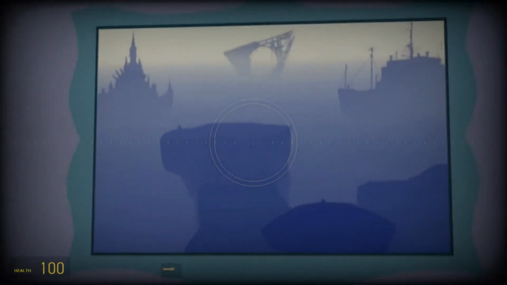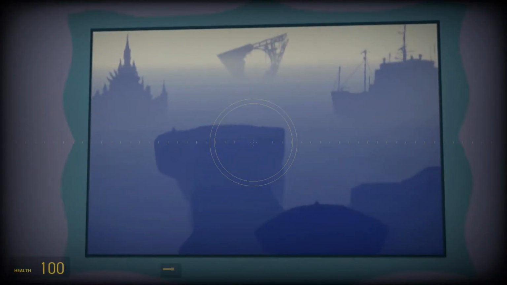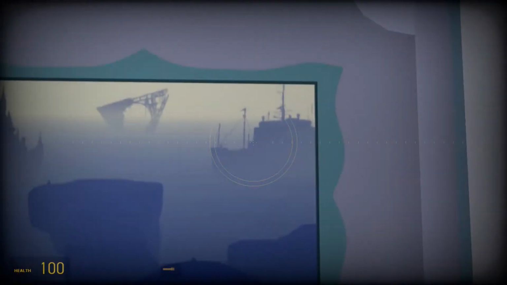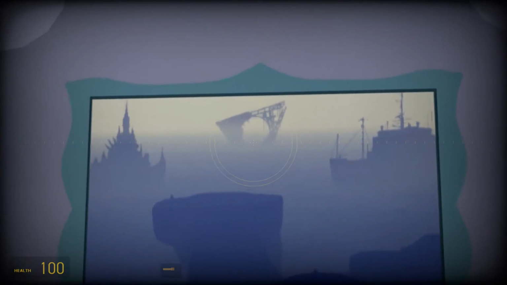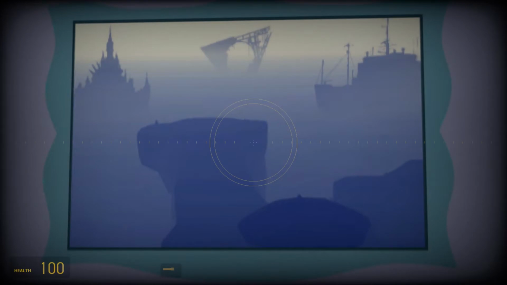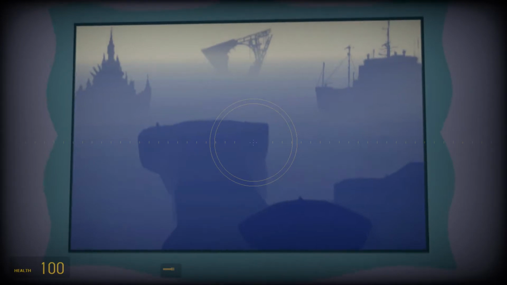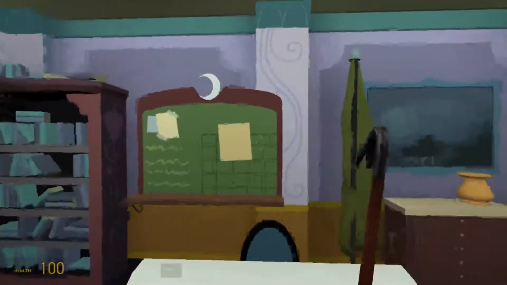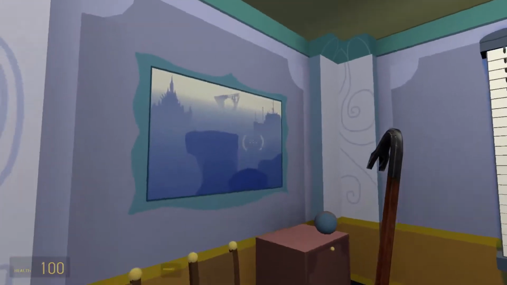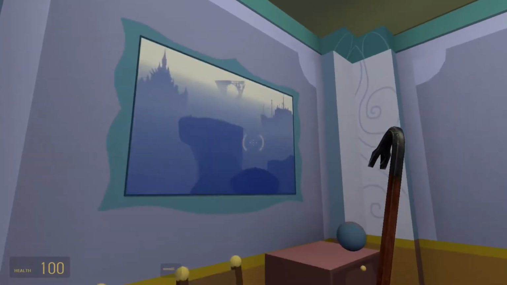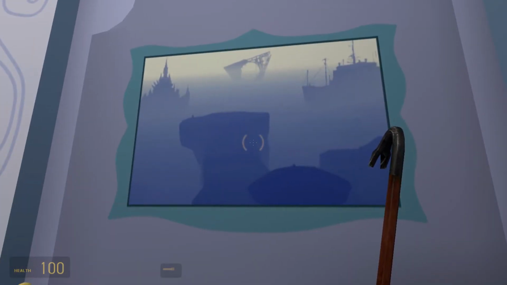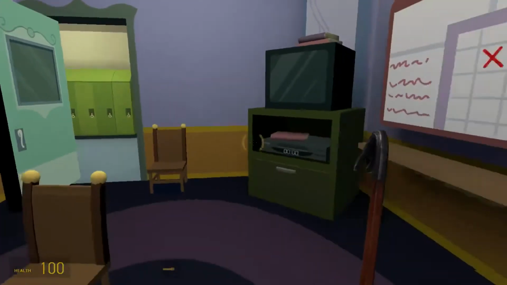I'm surprised nobody has noticed this painting in all the time this map has been up. A nice little painting, which has Hyrule Castle, the Borealis, the Universe Portal, all located within the Seaside Kingdom of Mario Odyssey. I'm surprised nobody has noticed this yet. Because there is a painting on this wall you can see clearly in some shots of Luna's office, but you never get to clearly see what's in the painting, so I just put something stupid in, and apparently nobody's noticed, but now you have. Now you are aware because I pointed it out.